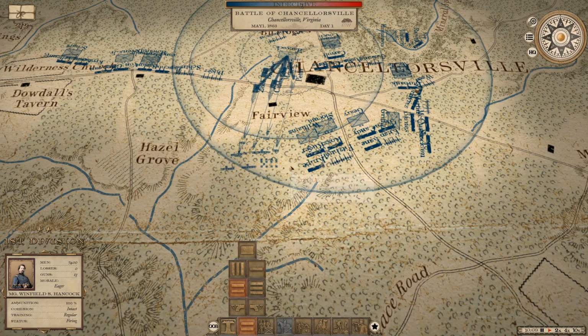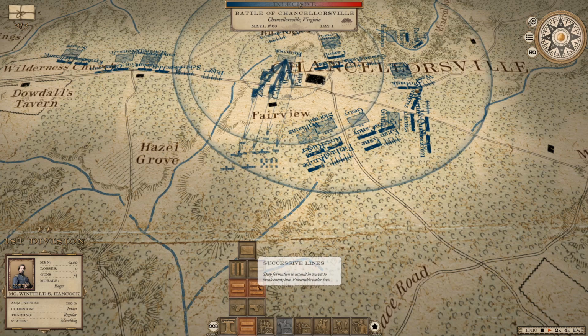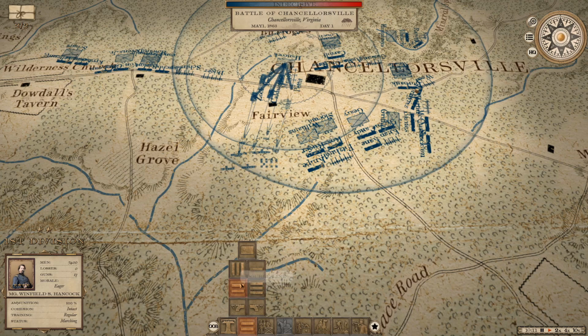If I want a single line, they're going to stretch out into a single line with all 5 brigades plus their battery. I could have successive lines, which would be 3 lines. That would be good if you're assaulting in waves. Think of Spotsylvania, an opportunity where the Union did this, where they sent just waves of attacks. Another one would be Fredericksburg. They did that. But right now we're set. You can see the highlighted one is double line.